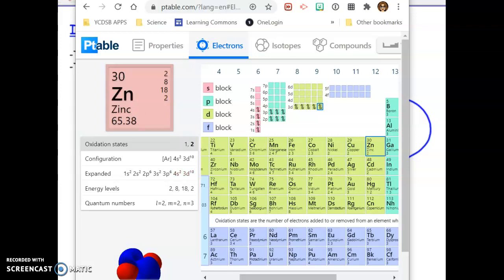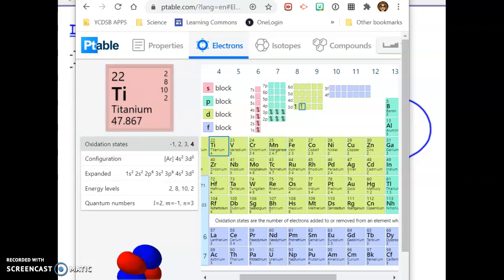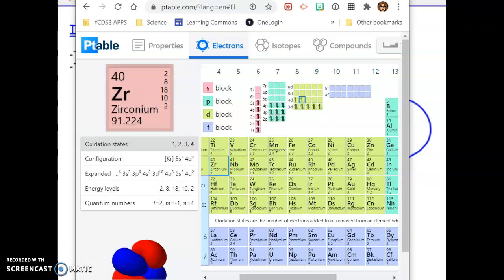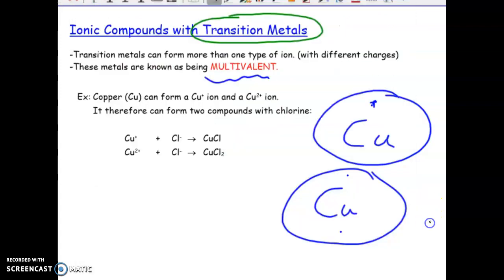I don't know if this ptable is the greatest one for the charges, because it's not really showing you the information that would be good for the grade 11 level. It's obviously correct, but I feel like this might be a little bit too far beyond what you would need. So I would stick to either the one in your textbook or the one that we have in the reference tables.